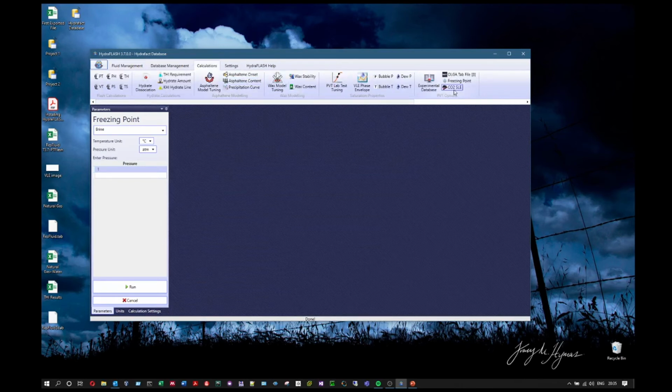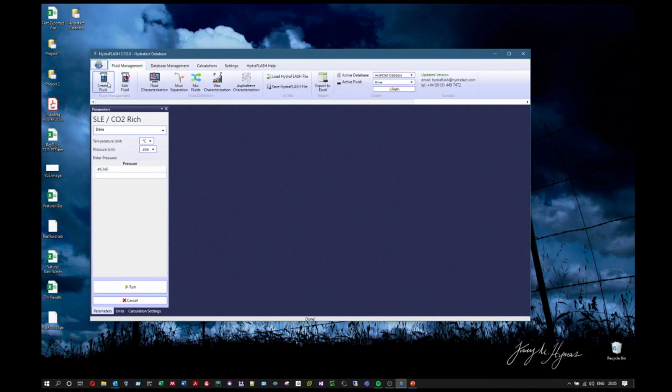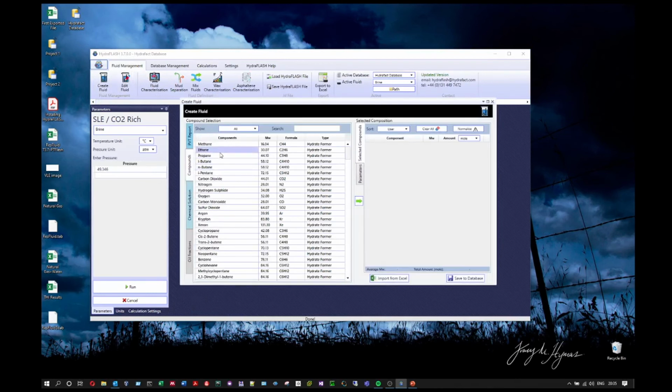So let's go to the CO2 SLE frost point. If you have a CO2 rich fluid, for example, something like this, CO2, methane and ethane mainly, or nitrogen, so it's 95% CO2, it's 2% methane, and it will be 0.7% ethane and 0.3% nitrogen.